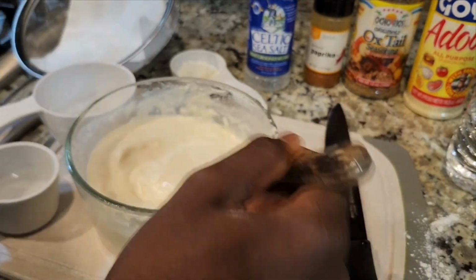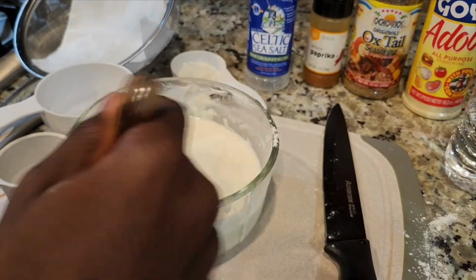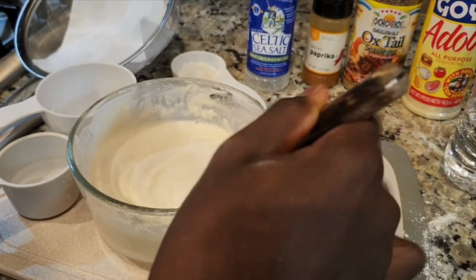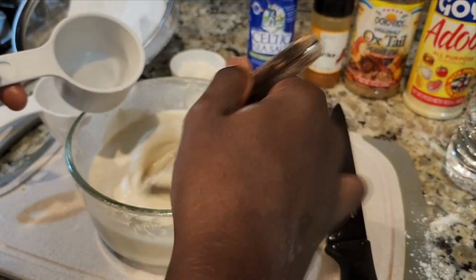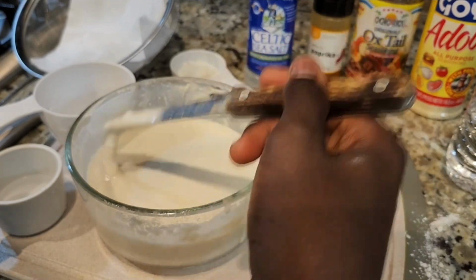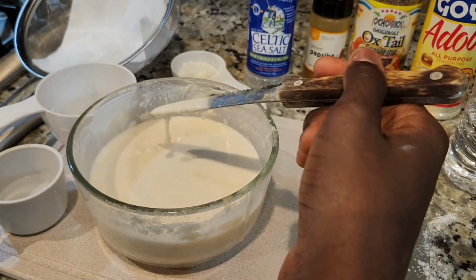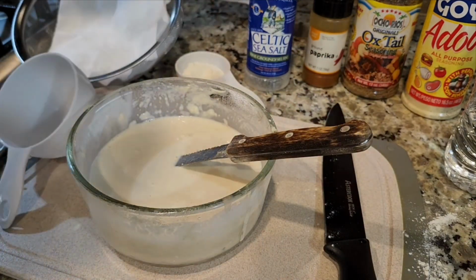Gonna put a little bit more water. And you can see it's kind of looking like a pancake batter. Almost there. That should be good. Now, I'll put that to the side.